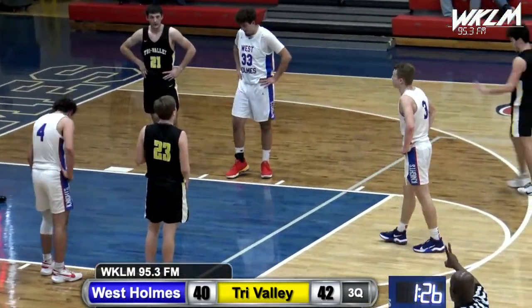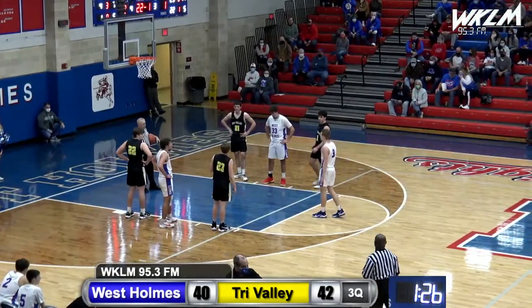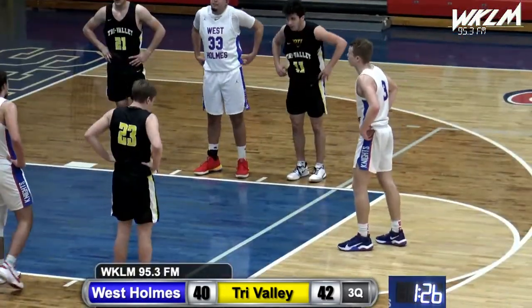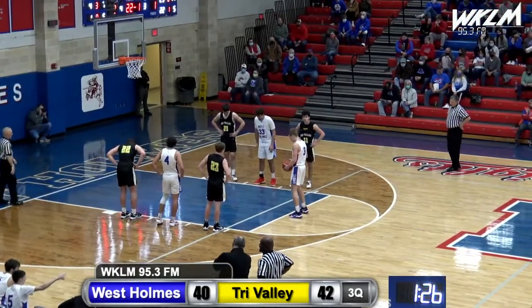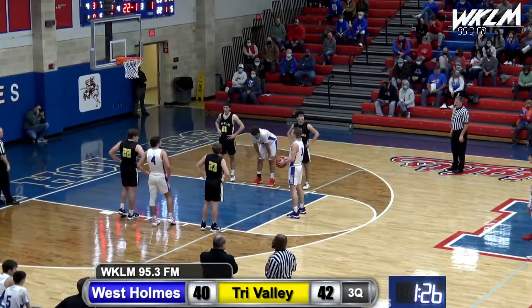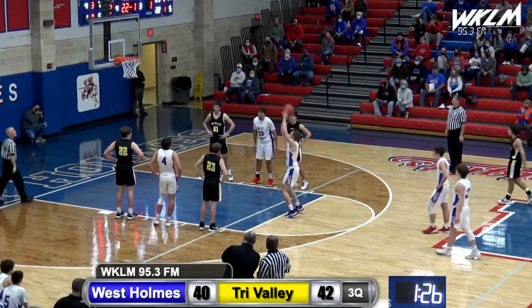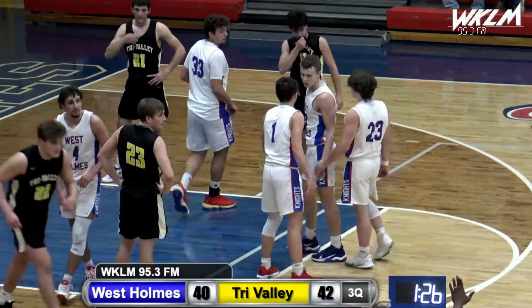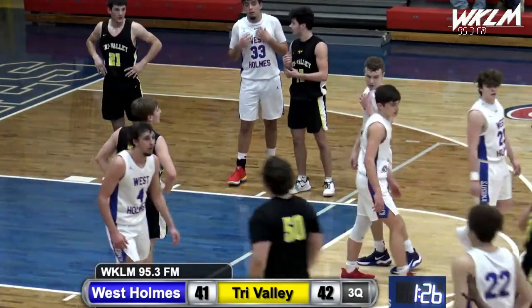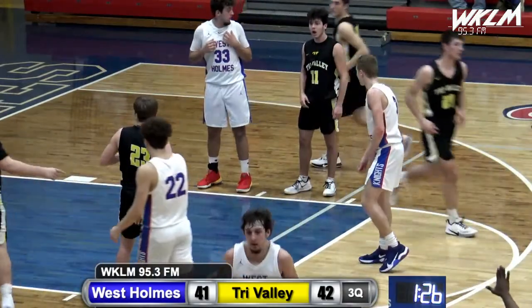And we've seen this middle open up now for West Holmes, knocking down those outside shots. They're getting some of those easy looks underneath. Garrett E-step, 6'1" junior, averaging 7.5 a game during the regular season. He had 5.2 rebounds, had 12 points and 4 boards in that first tournament win. 68% free throw shooter on the season, and he knocked down that first free throw. 3 points now for E-step.